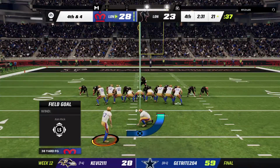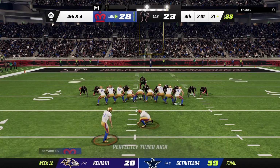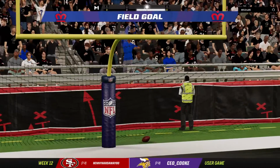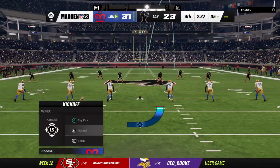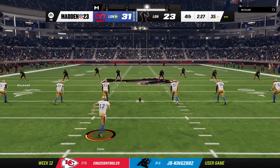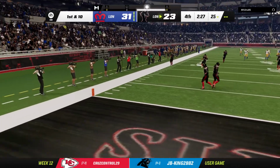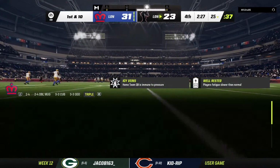So here we go. Maybe the biggest kick of the game forthcoming. This to put him a touchdown and a 2-point conversion up. And his kick is right there. It's good, and that'll push the lead up to 8. But from a defensive perspective, though, I think maybe they're saying, hey, we did what we needed to do, kept this a one-score game. Yeah, without a doubt, because they were able to bleed some time off the clock, right? Put themselves in a good position, but it's not out of reach yet, okay? Being able to hold them to a field goal means that they do have a chance to come back and win this game.